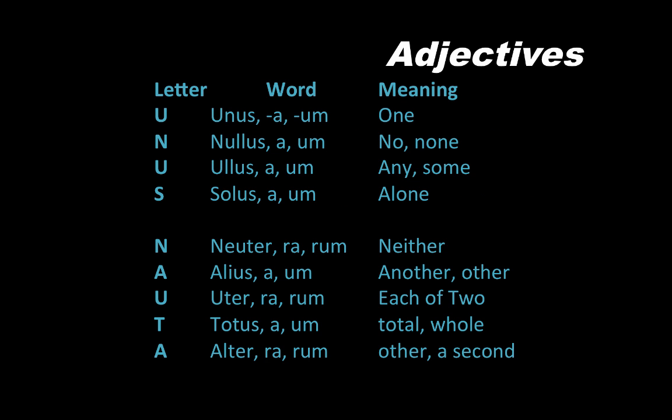Take a second to copy this chart down or take a screenshot because these are the most important IUS words that we're going to see right now as adjectives. Together, they make a little saying, Unus Nauta, one sailor. These words are all going to be IUS adjectives, which means that when we decline them, the genitive singular is going to change to IUS as the ending, and the dative singular will be I. Everything else is pretty much the same as we learned it, and we're going to take a look at those in a few moments.